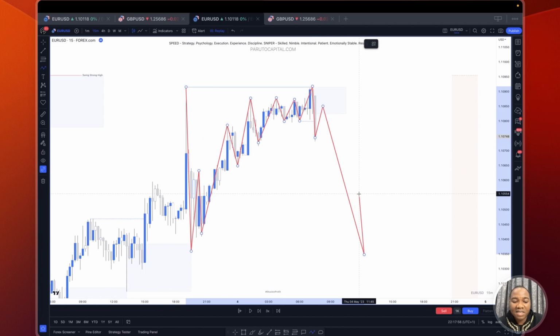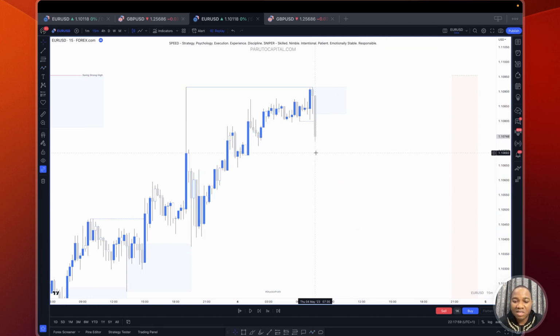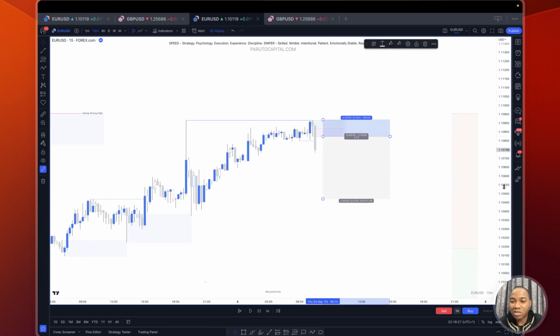So let's see how that worked out. So you get the idea. So let's see this. So this was 7:30. What I did was I took out my fib tool, drew this on the last candle up, as you can see there, and then I had my entry just here, and my stop loss. I think my stop loss was maybe around 9 point something or 8 point something. But anyways, my stop was just a little bit above this zone, and then I targeted 1 to 10.